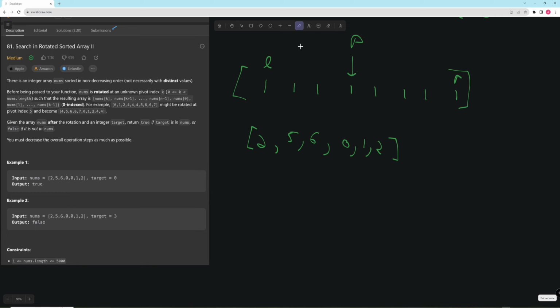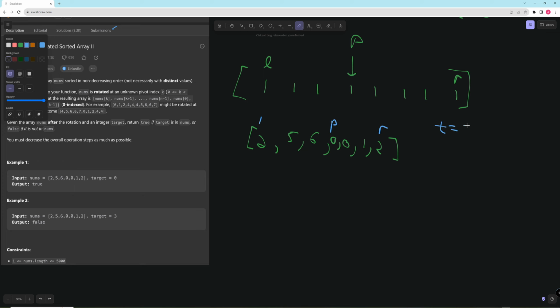Okay, so let's look at these pivot values, and let's look at our condition. If we have a left here and a right here, our pivot will be this value here. And let's say our target's 3 in this case. Let's not do 0. Actually, we missed one number, so let's redo this and add another number here, and I think this will work out better. There was a 0 here as well. There we go. We're going to look for 3, because if you look for 0, we're going to find it right away, so it's obviously not a great example. So this is going to be the pivot, and our target will be 3.